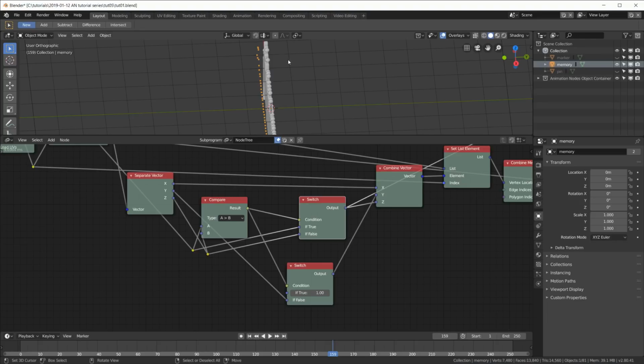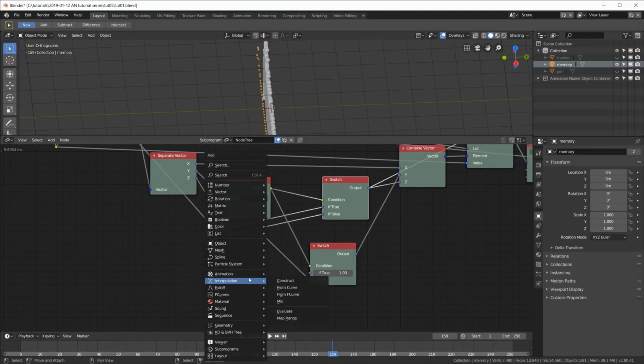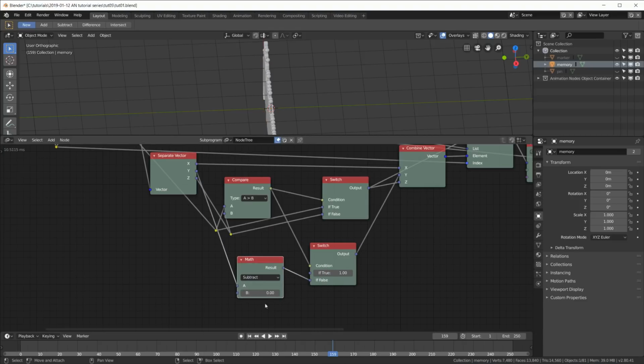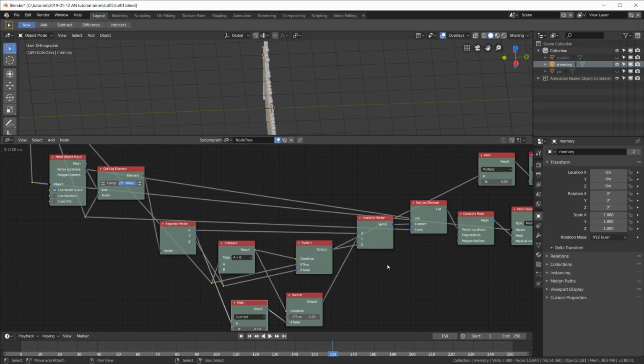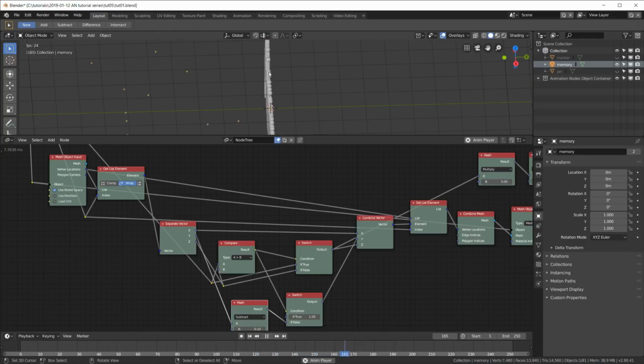In order to have it move forward again, I can't just use the stored Y value. I need to use a number math node and subtract a little bit from it. Let's see what that looks like. If I go back and press play, you can see whenever there's a peak, the vertex moves back to a Y value of 1, and when there's no peak, they simply move forward.